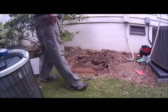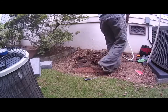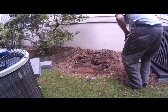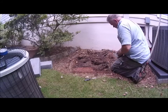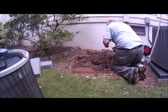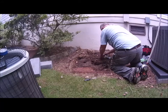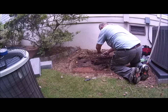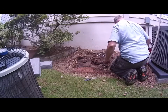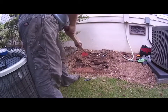Got that out of the way. I'm going to go ahead and tape that up, probably overkill, but I try to keep it taped a little bit. Okay, now what I want to do is back it up just a little bit.